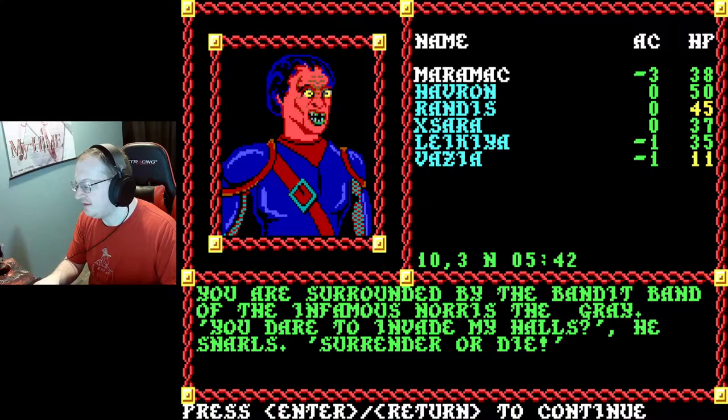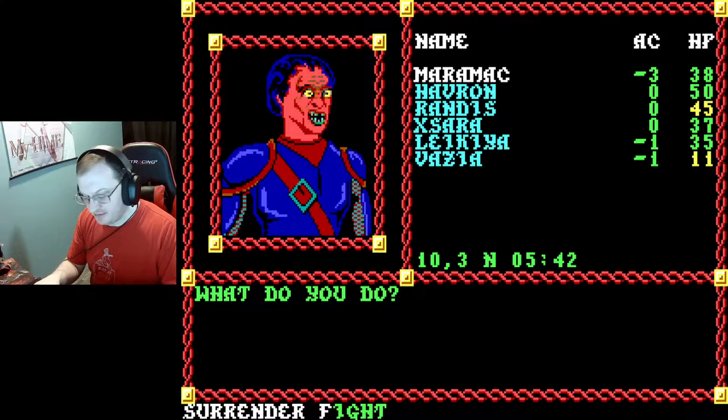Okay. We're surrounded by the bandit band of the infamous Norris the Grey. You dare to invade my halls? He snarls. Surrender or die.